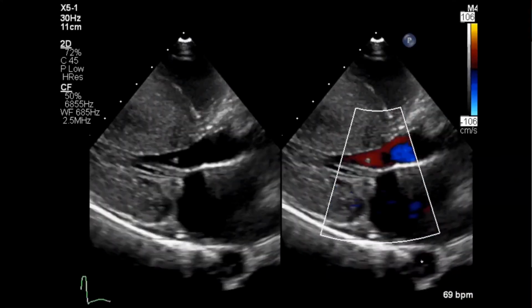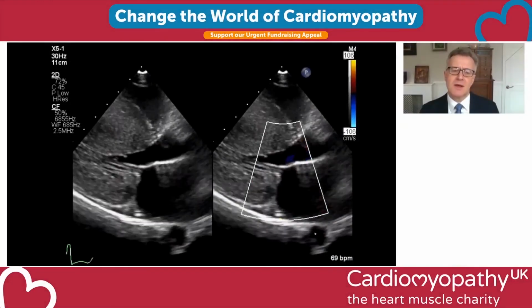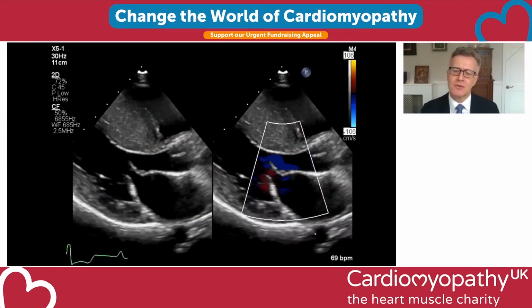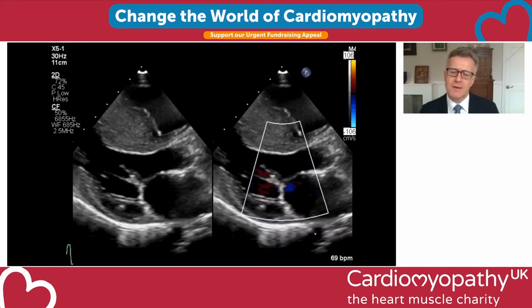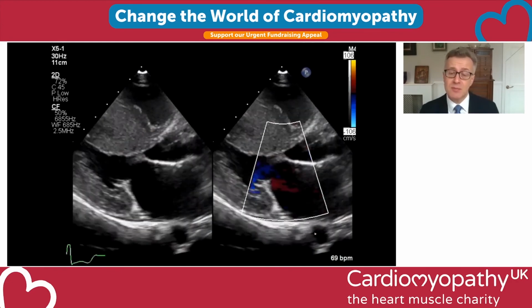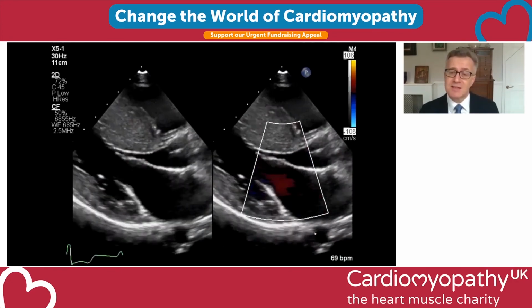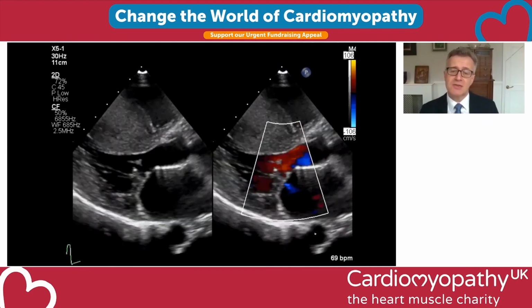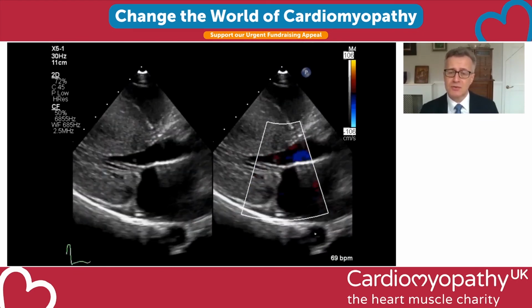So hypertrophic cardiomyopathy, a complex disease. It can cause significant symptoms which impair quality of life and your ability to function. We can, using the modern tools that we have available to us, assess the disease, assess the symptoms. We can prevent complications such as sudden cardiac death and atrial fibrillation and stroke.